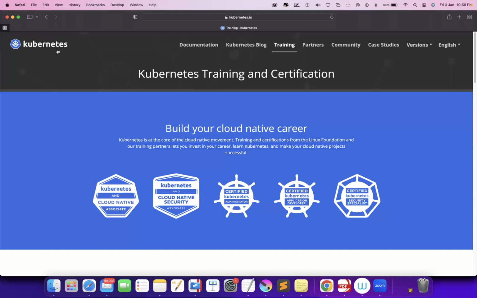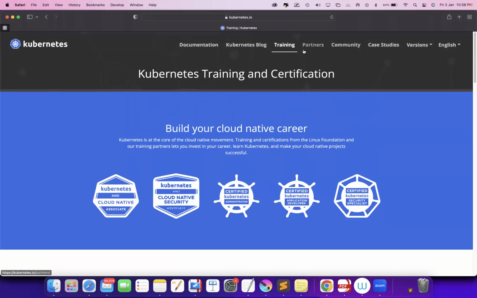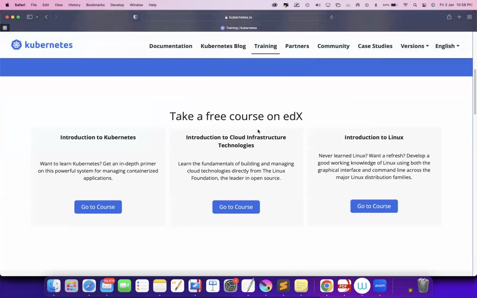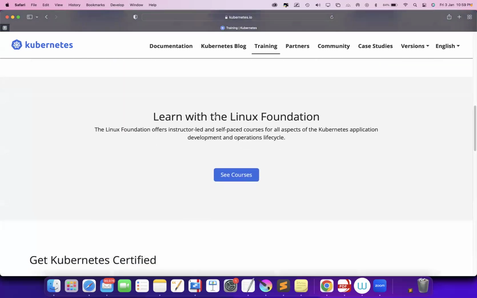Earlier, Kubernetes alone used to handle the certification. I remember there was an option here. Maybe, Ashish, looks like they have outsourced that to their training partners. So I think they are only handling the certification. I think that is the reason the fee is more. Yeah, might have increased. Because this is open source, right? That's how these people also make money.